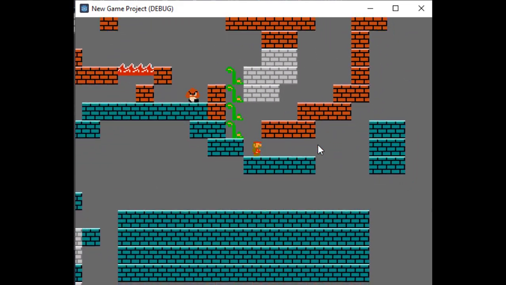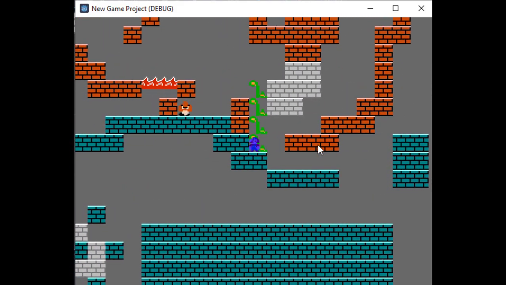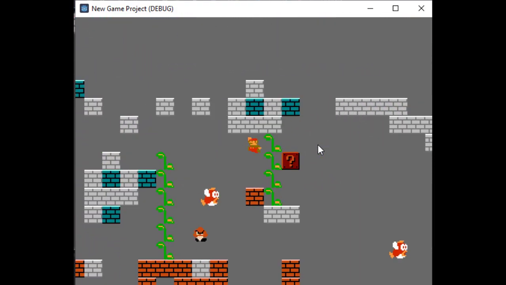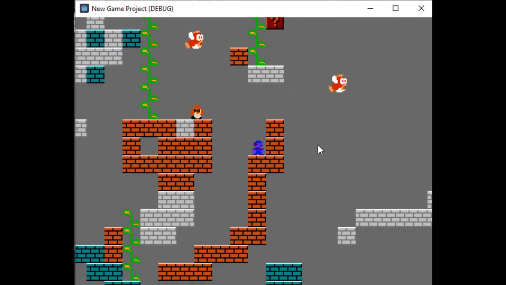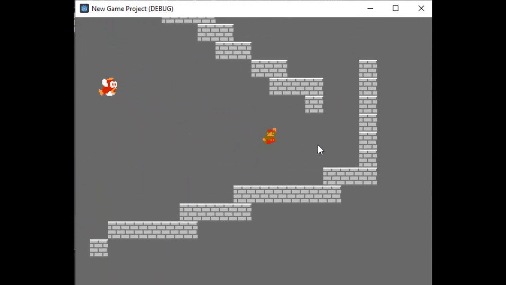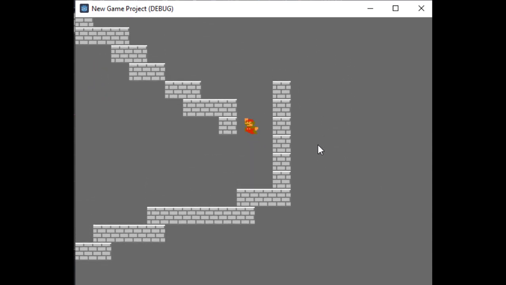And I think the next tutorial that I am going to learn is about sound effects and music, which will make the game really nice. I have double jump here.